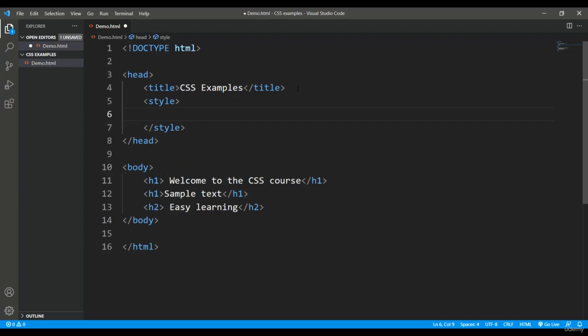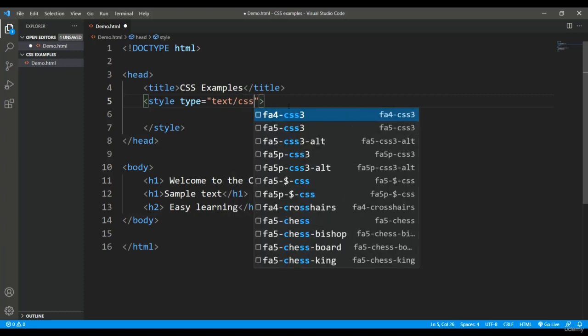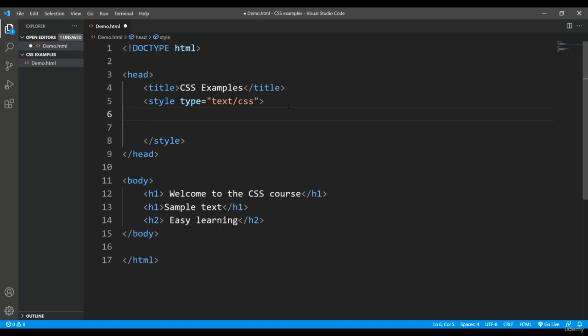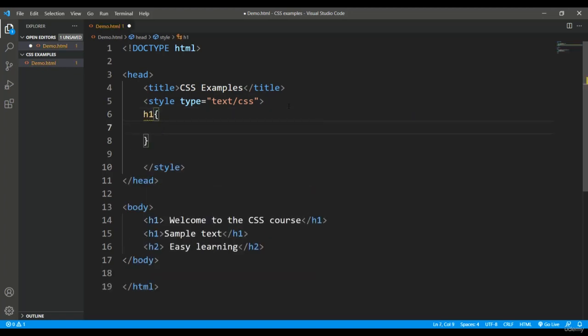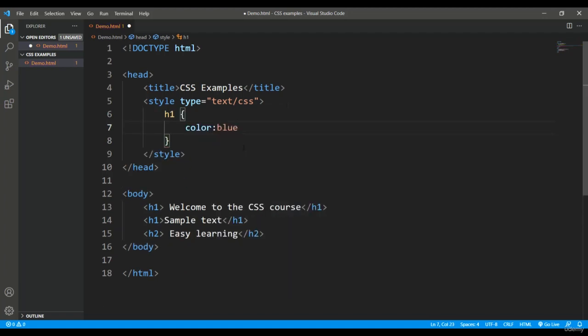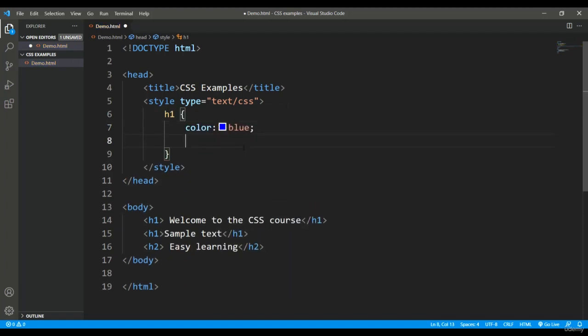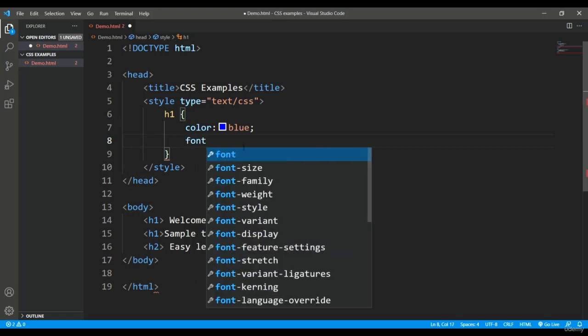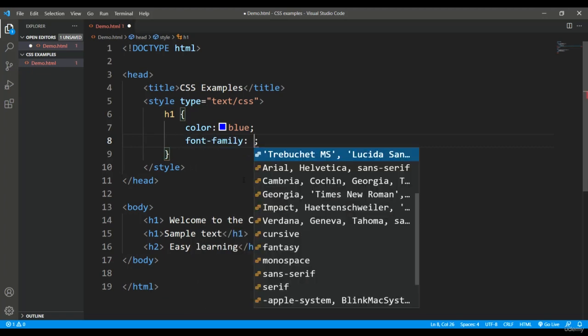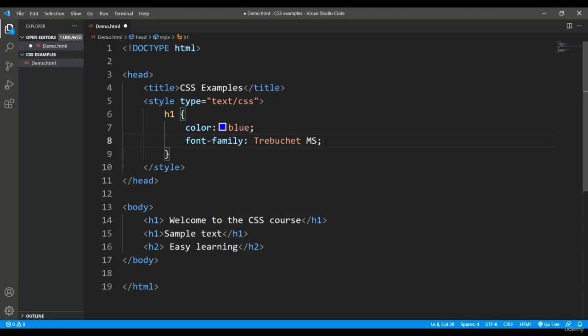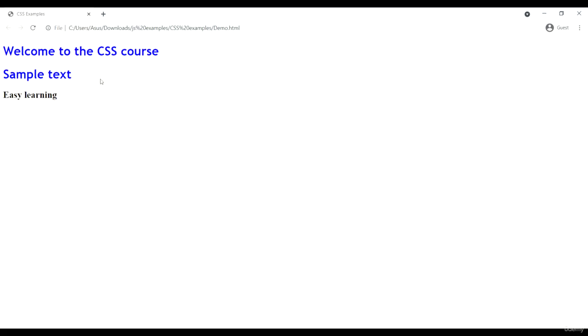It is good practice to pass the type attribute here with the value text/css, and since I want to apply it to headings, I will use values like color to blue, font family to MS.